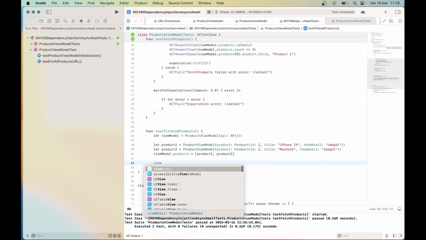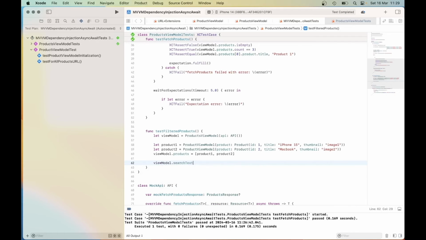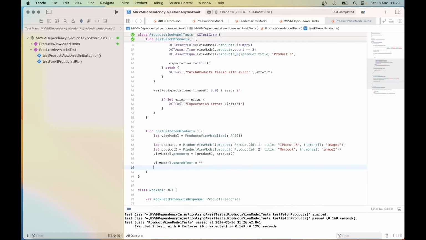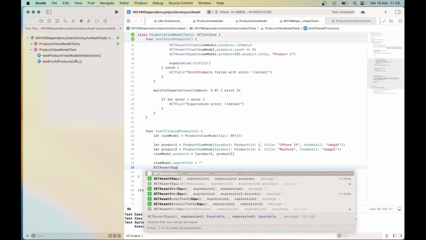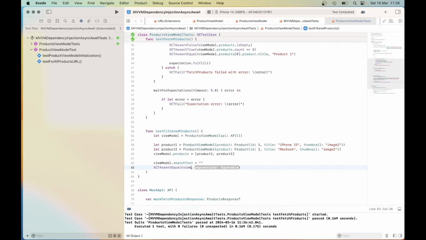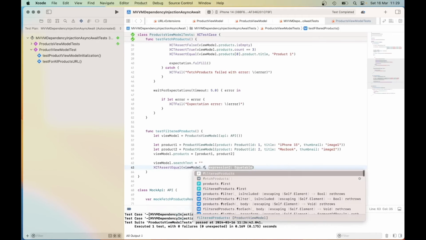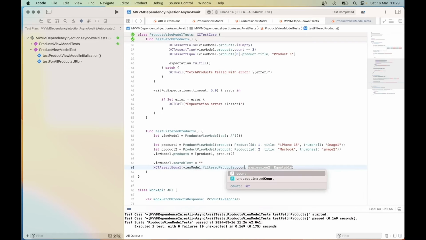And then type in view model dot search text, make it blank, let's see XCTAssertEqual view model dot filtered products dot count. So what we're doing there, we're saying there should be 2 filtered products within our view model, which is this. And these are the products that we're adding.